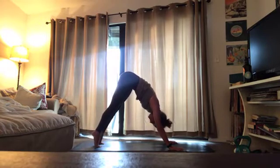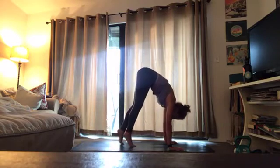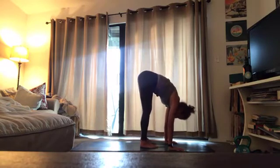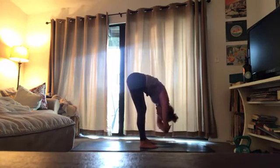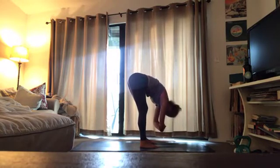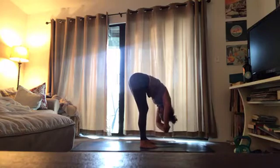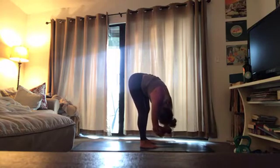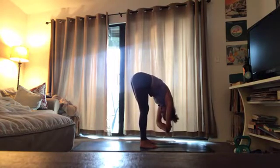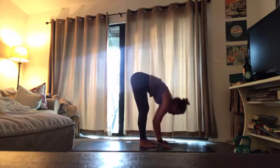Lift your heels. And start to tiptoe your feet to your hands. And take ragdoll when you get there. Opposite hands, opposite elbows. You can sway side to side, taking as much of a bend in your knees as you need. Then release your hands to the mat or to your shins.